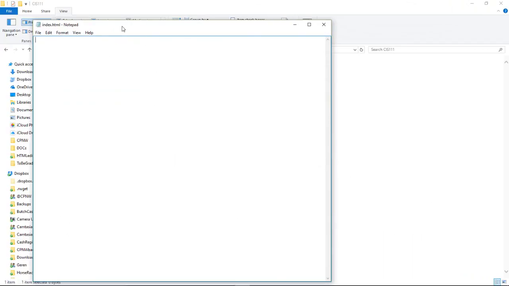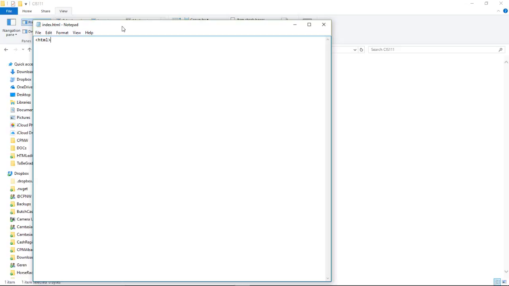Now I do want to point out though that there's a little bit of what's called error correction detection built into browsers. That means they'll let you make some slight mistakes, but sometimes those slight mistakes that you make can come back to haunt you. So you want to be very careful about how you build your tags. So let's go ahead and get started. It's going to be a couple of moments before we can go back in and actually take a look and see what that page is going to look like. But the most basic tag that we're going to put in is going to be the HTML tag. So we always start off with HTML as our, what we call, an opening tag.